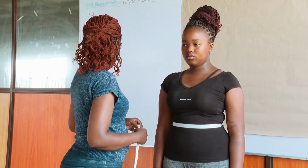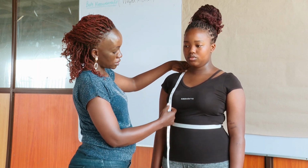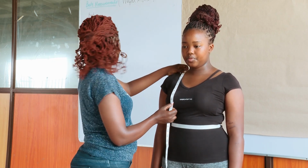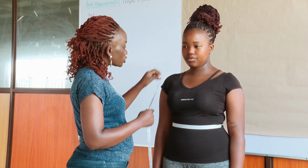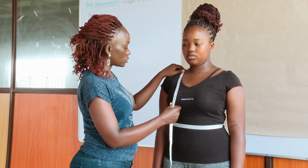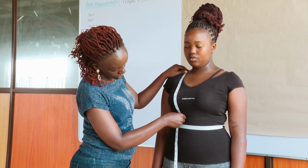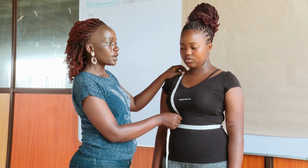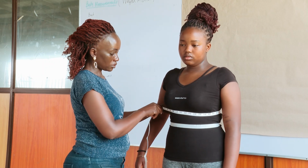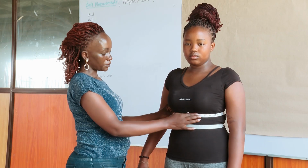Then the next is the bust point, where you measure from the mid of the shoulder to the fullest part of the bust. Then we have the front shoulder to under bust. When you're trying to make very contoured garments, it's good to know that position. So you go to the under bust position and mark that measurement. And of course, the under bust measurement, because for you to be able to really contour the garment, you need to have that particular measurement.